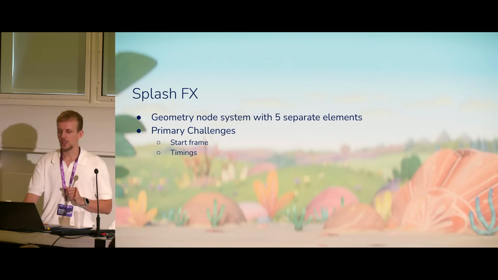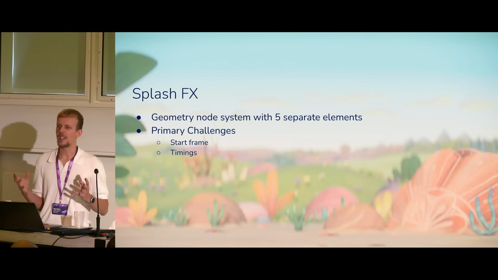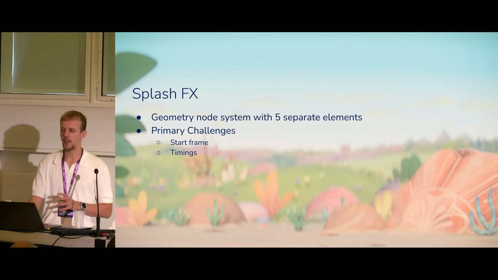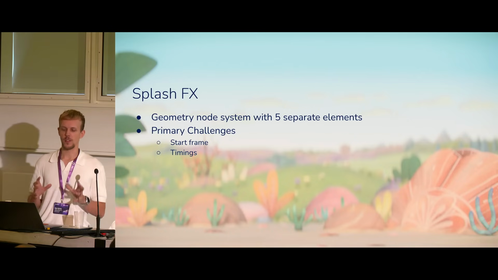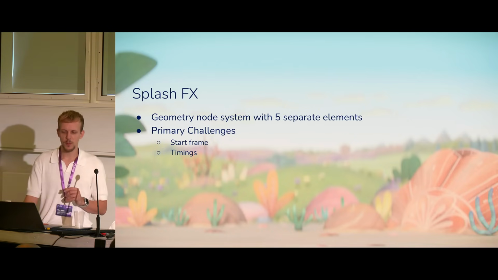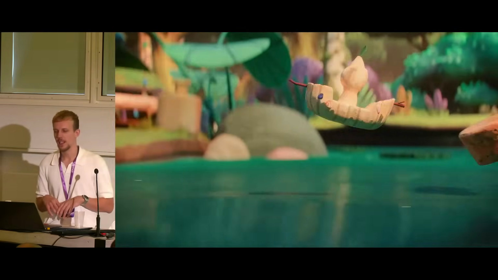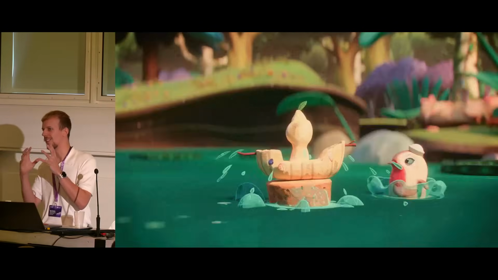So for the actual splash effects, there's a separate tool. Something that we can just import into a scene where we need a splash, and you can make it work like that. Now, we did that with 5 separate elements, and there are some other challenges involved here, like the timings of everything, as well as the start frame. Start frame is not that challenging after all, but the timings are really tricky to get right, especially if there's a CG supervisor who is going through every single frame, checking if that single frame looks nice.